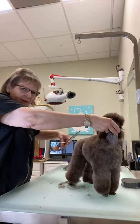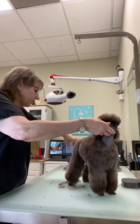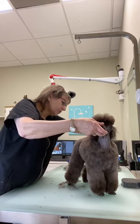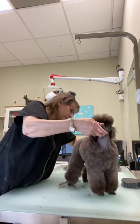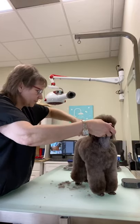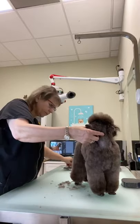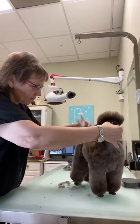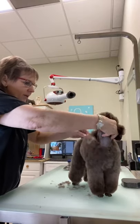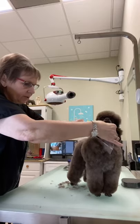For me personally, I always like this back part a little shorter than the front part. I think it looks prettier, gives them more style. Gives them kind of a slope upward. So when I go to set the other patterns, it won't take as long because I'm not having to do all the scissoring.